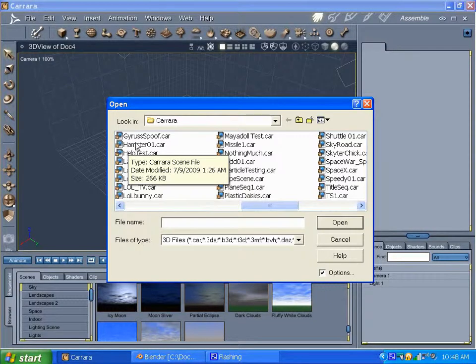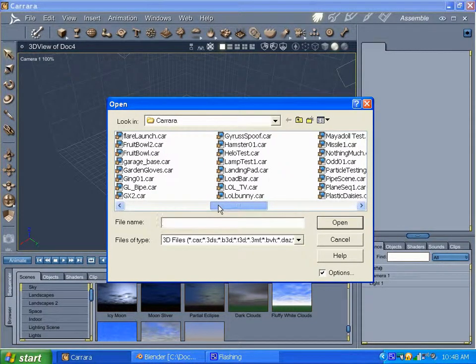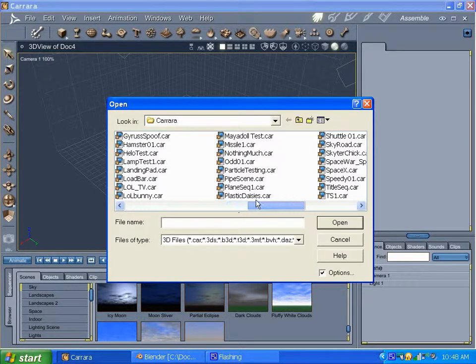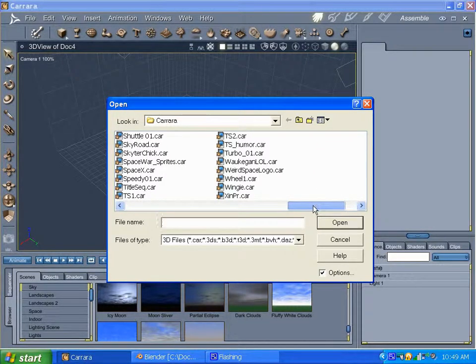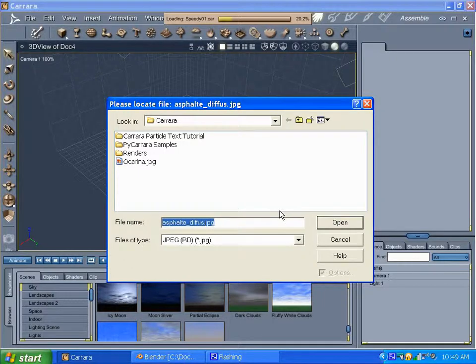Alright, I guess the tourist spoof or the hamster. Crouch base. See, it's been a while since I used it. Trying to remember which one's kind of cool. SpaceX car. Speedy car. And I am missing the files, I guess.